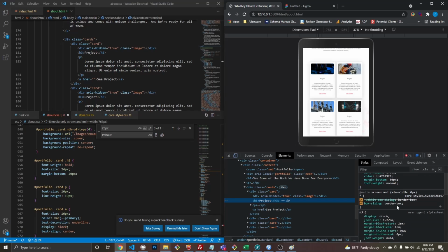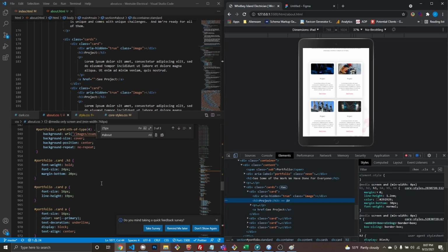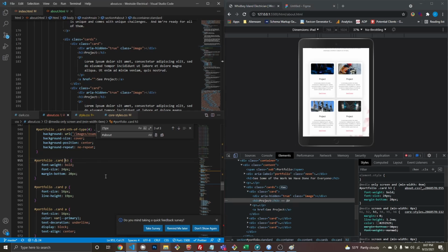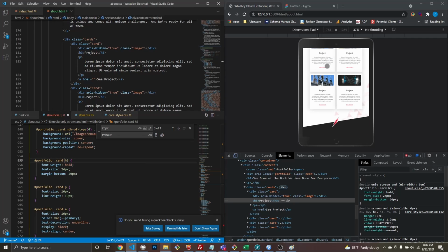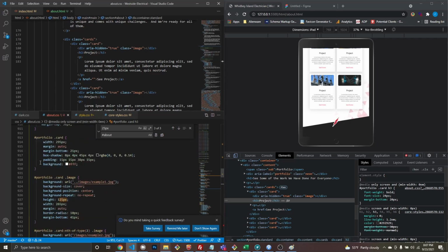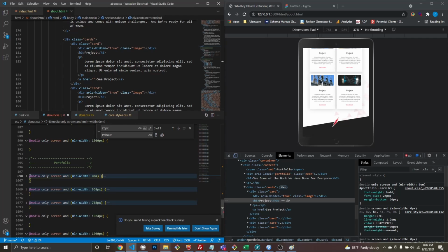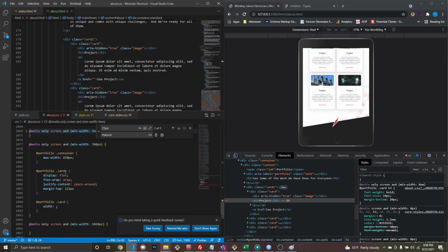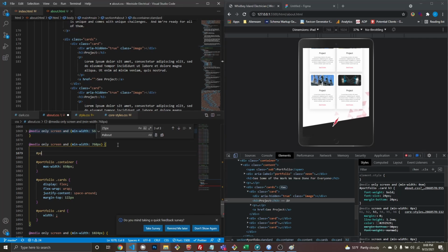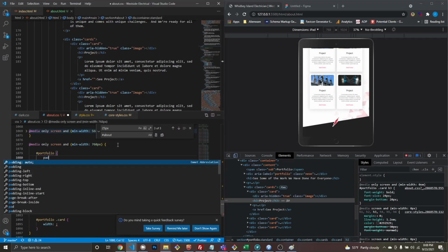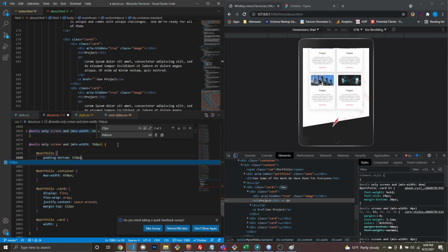It's not pulling it. Oh, because of the dot. How stupid am I? Okay, and we need more padding on the bottom here. 768. I should give it enough space.